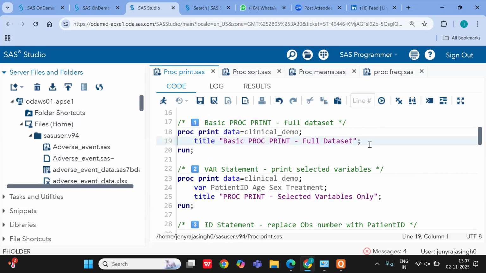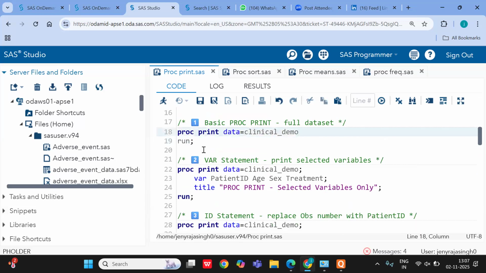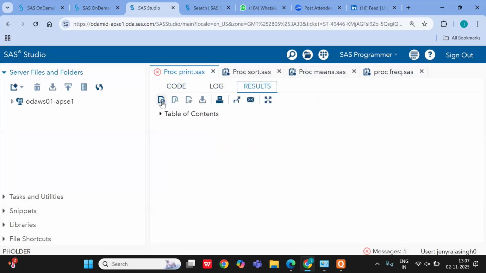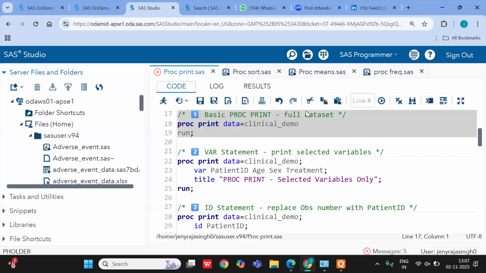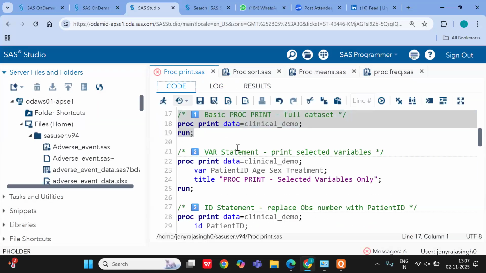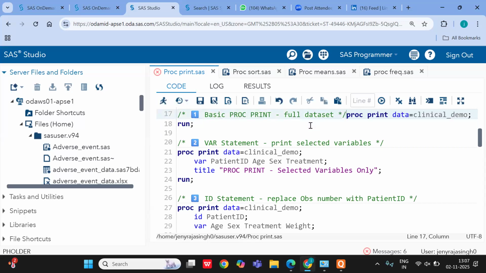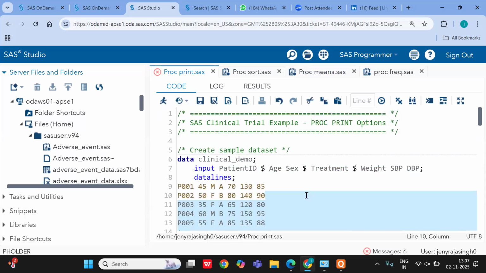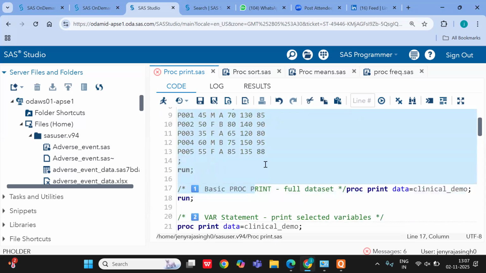Okay, the title is not required. So this will print the data in the... okay, I have to run the data set first.